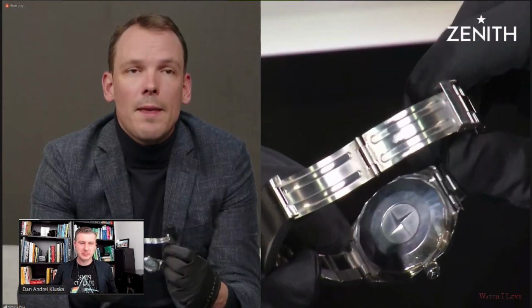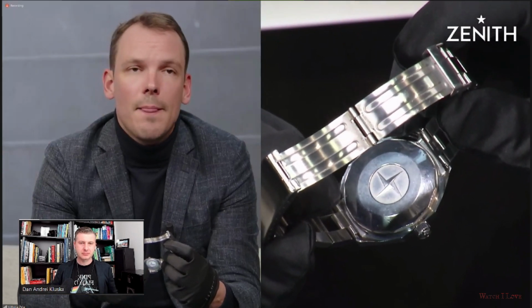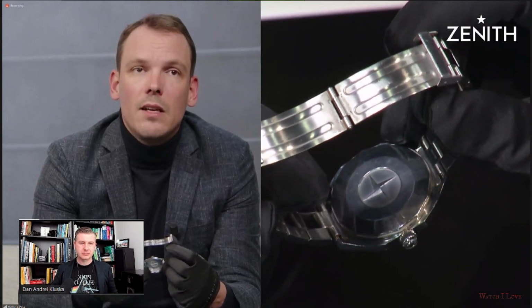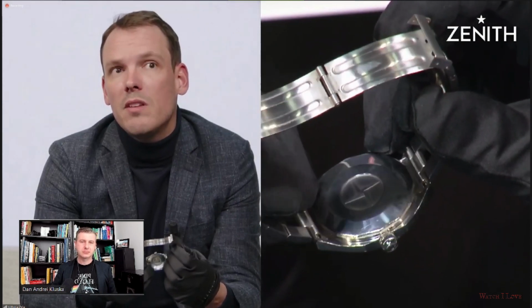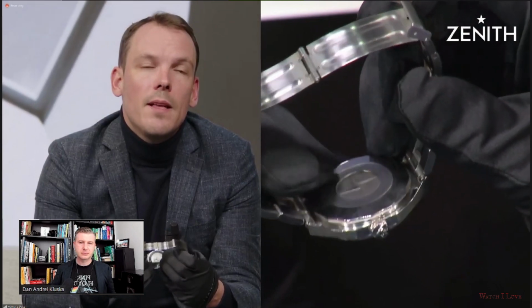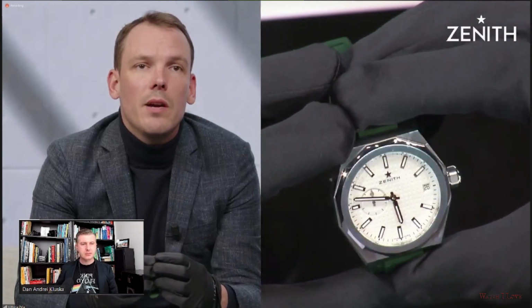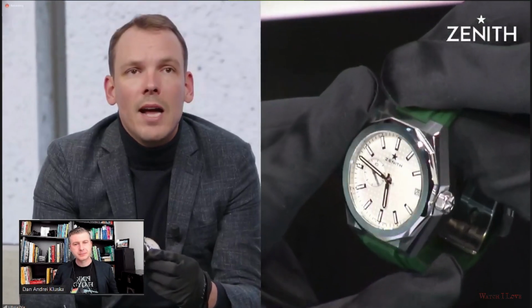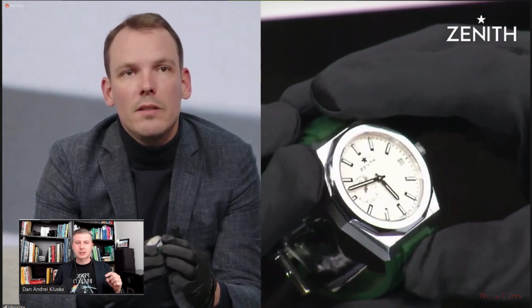Here is the case back of my watch with this four-star logo, which was our logo back in the 60s. Actually, it's a double Z combined together that creates a four-star branch, which is still our logo nowadays, but with five branches, the five-star. This was the very first starting point of our reflection to use this logo as a pattern and to recreate a starry sky onto the dial. I will take another example of the Skyline here in silver to also see what we have done. So it's a starry sky perfectly aligned onto the dial with the sunray finishing that creates a unique pattern and a unique guilloche decoration onto the dial.